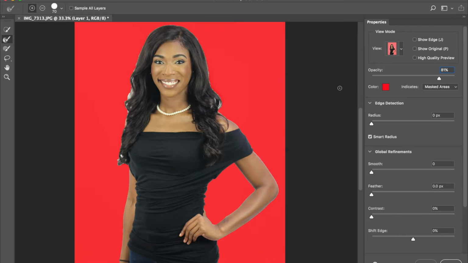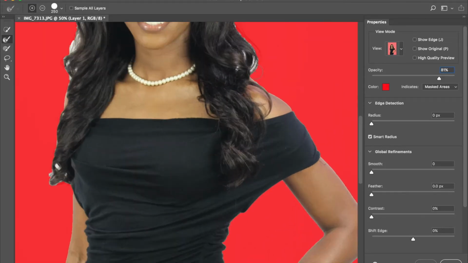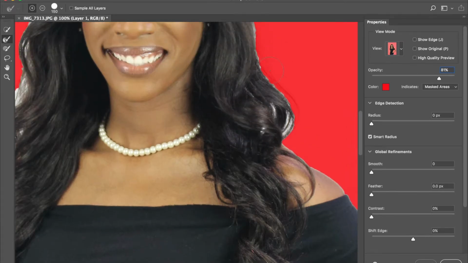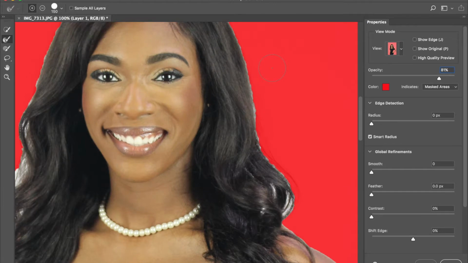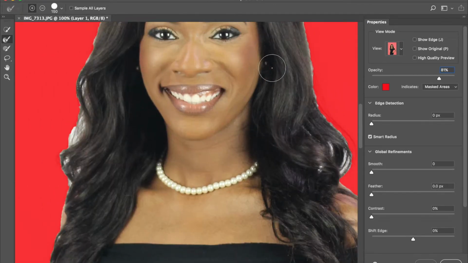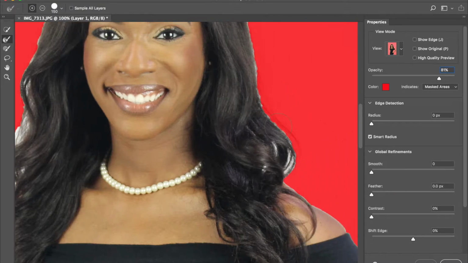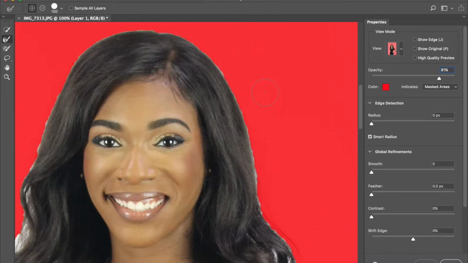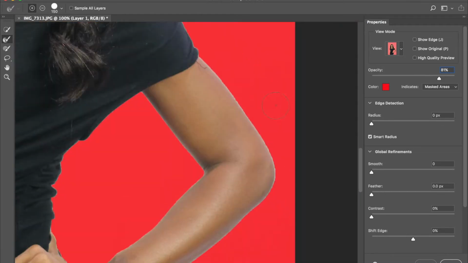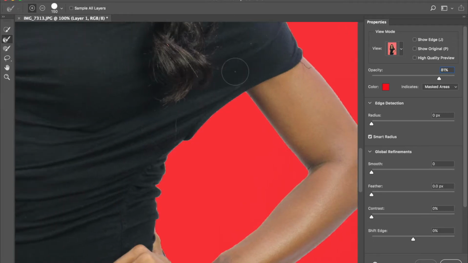So now that we kind of understand a little bit of how this process works, we're going to actually work on getting rid of these excess white areas and refining the edge. Again, what we mean by refining the edge is making it finer, a little more precise. Specifically for this image, that means getting rid of these extra white areas, picking up some of these other hairs over here so it looks a little more natural, and refining some of these areas around her arms that are kind of glowy, these white hazy areas. We're going to work on all that.